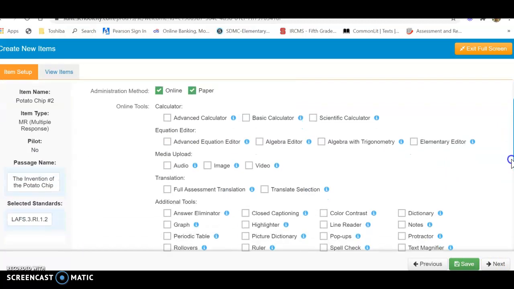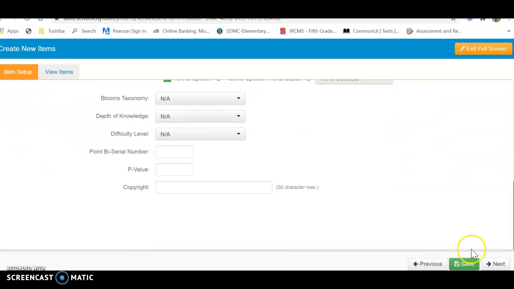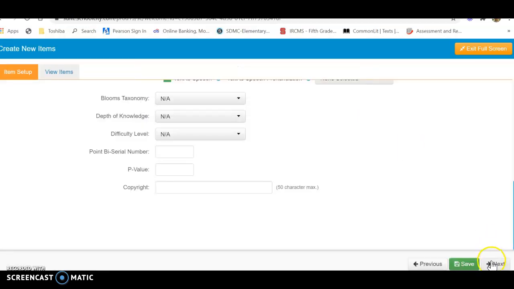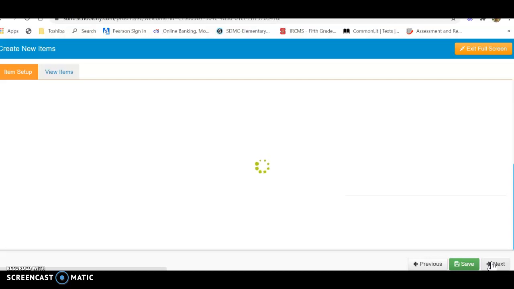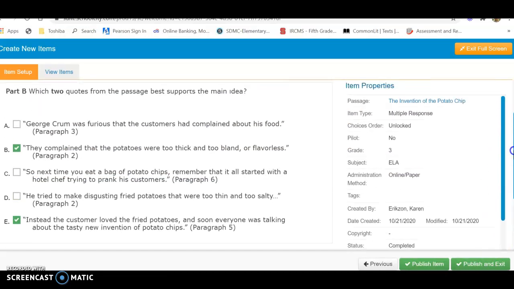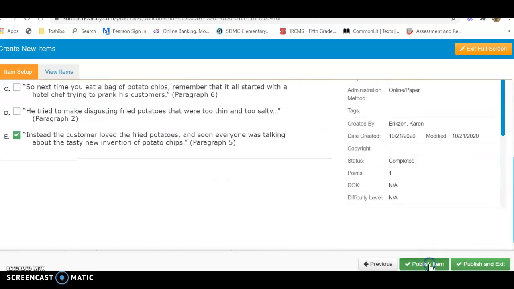Again, online and paper. Text-to-speech, dictionary. Save. Next. All right, looks good. And I'm going to publish.